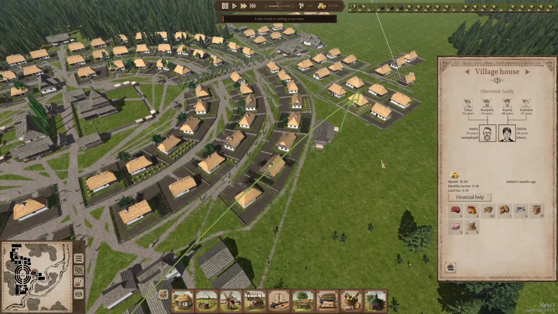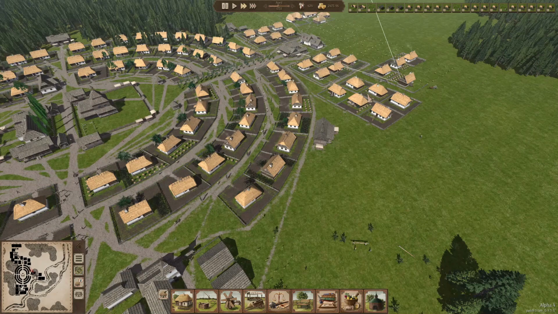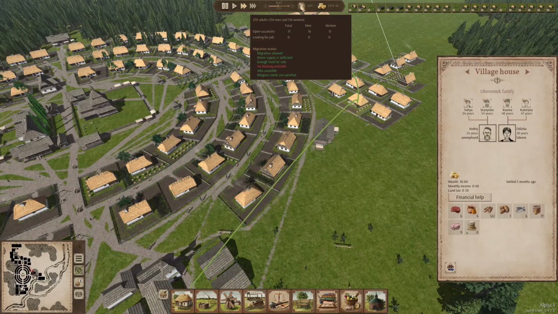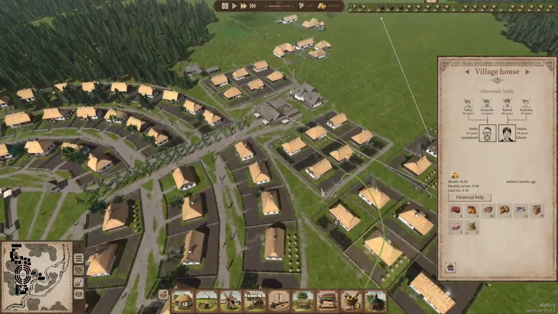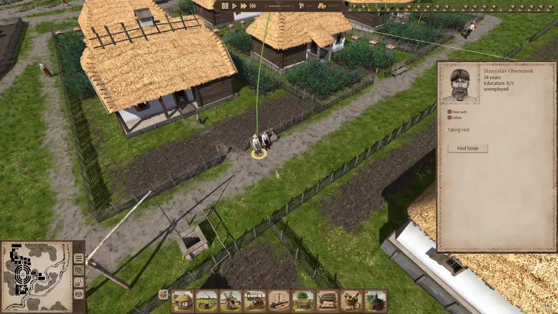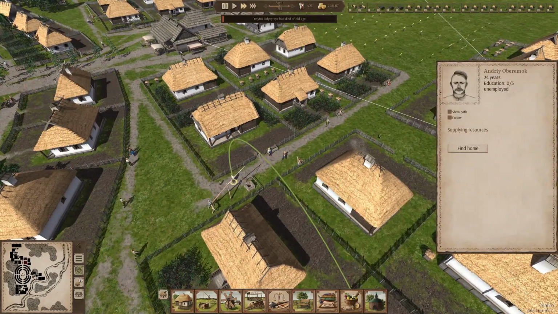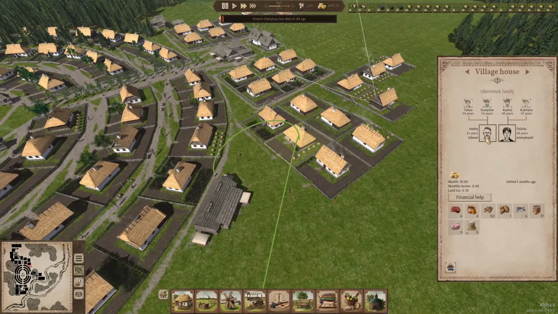These guys also ran out of money. He's unemployed. Oh, that's a problem. As soon as he finds a job, how can he be unemployed? There's nobody looking for a job. What's he doing? Sitting on his bench there, probably, or that's his wife. I don't know. Oh, that's him. Go look for a job. Supplying resources. All right. Is that your job now? Or, oh yeah, now he's a laborer. All right. Well, they should make a bit more money then.